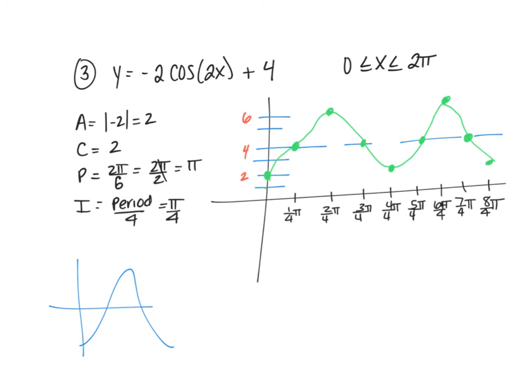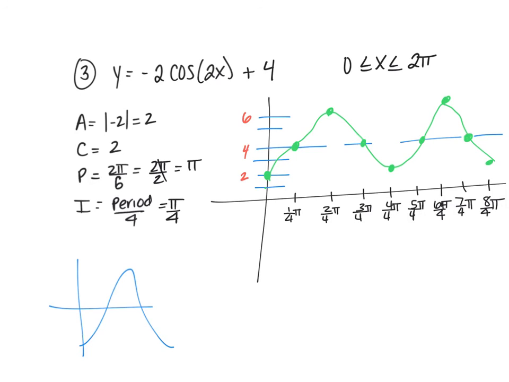All right, so just a few things to recap. You should have 8 tick marks across your x-axis. Your new midline is at 4 because of your vertical shift, and you have to go up 2 and down 2 because of your amplitude. It's a negative cosine graph, so it starts down at the midline, and every tick mark, it creates this mountain shape. So starts at the midline, minimum, midline, max, midline, minimum, midline, max, midline, minimum. You're just following that pattern.